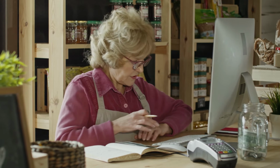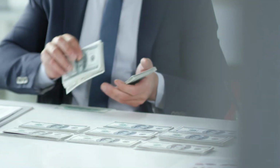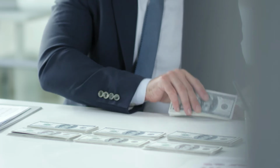Number 5, use your pension. By using a pension to save for retirement, you'll also avoid paying tax. That's because your pension contributions qualify for tax relief. So if you're a basic rate taxpayer, you'll qualify for tax relief at a rate of 20%. Meanwhile, higher rate taxpayers qualify for tax relief at a rate of 40%, and additional rate taxpayers will get 50%. So pensions are a great way to build up a tax-free nest egg for your retirement. That said, once you start to claim your pension income, you'll have to pay income tax. You should note that the amount you can contribute to your pension is now limited.